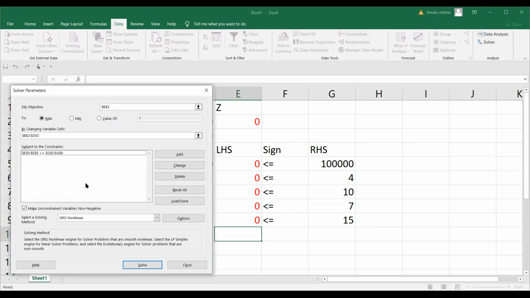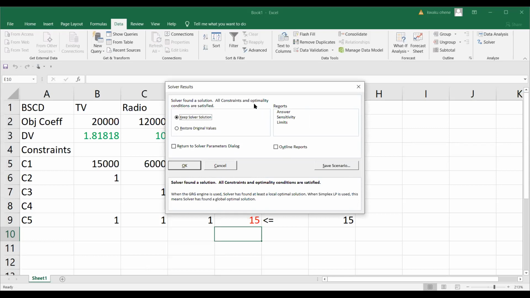The moment you choose OK, Excel will bring you back to where you were before, which was the solver parameter dialog box. The non-negativity constraint is always ticked, as we know: make unconstrained variables non-negative. Then you select the solving method, which we always say is the simplex method. Once you do that, you click solve. And hopefully Excel will tell you that an optimality condition, the solution has been found. Once that boom sound comes, you read the result. It says solver found a solution. All constraints and optimality conditions are satisfied. You are good to go.